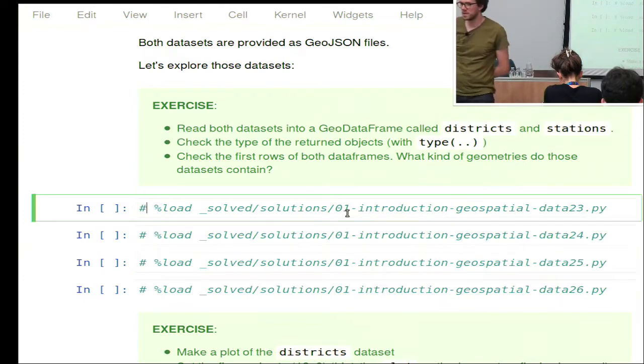If you just want to read a bit more about how to do the different visualizations, there is a notebook called, I think it's number 4, and the first part has some more details on different options that you have to make visualizations with Geopandas. So the plot method, how to customize certain things, is explained a bit in more detail there, as a reference.